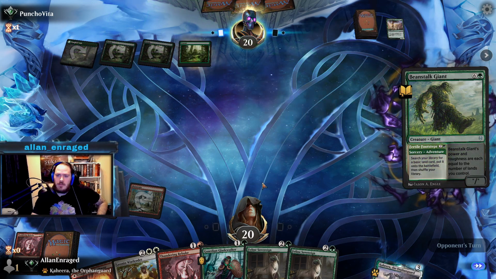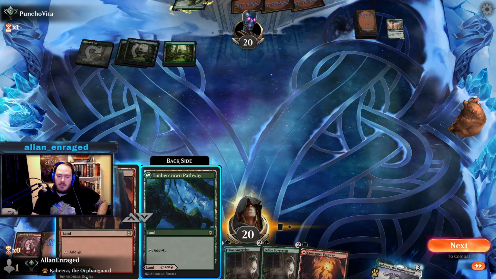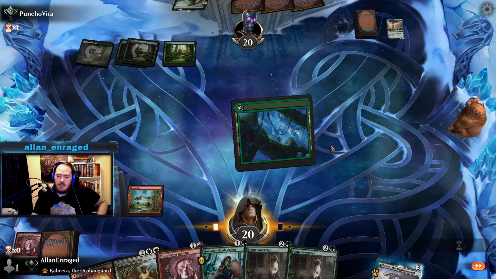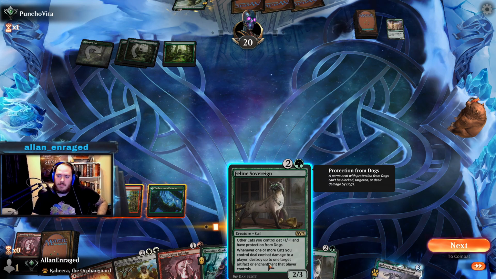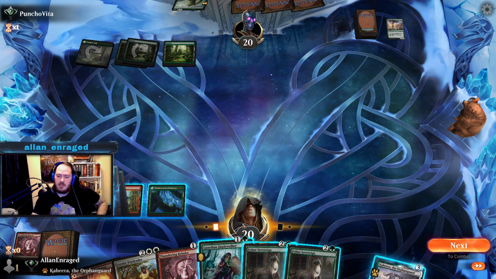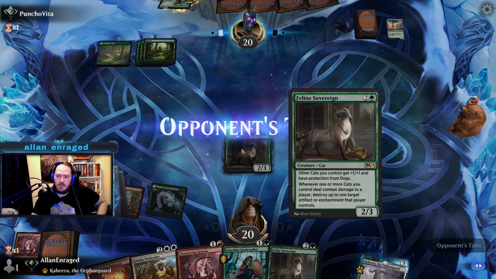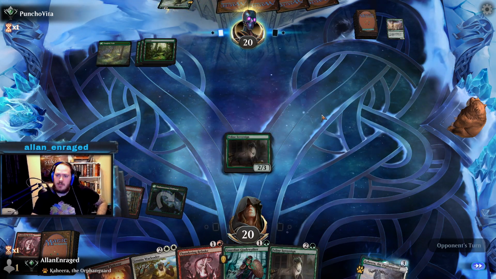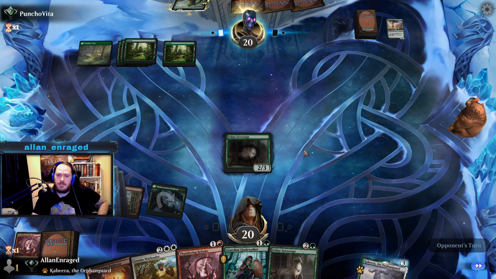Beanstalk Giant searching for a land. Pretty good turn. Let's play this on green. He's got green stuff. Probably no fight spells. I want to use up the mana appropriately, so let's play the Sovereign. Now if he plays enchantments or artifacts like the Great Henge, we have answers for it.